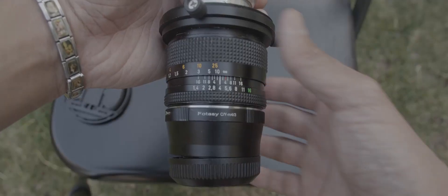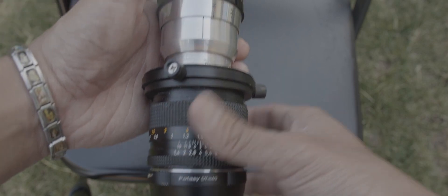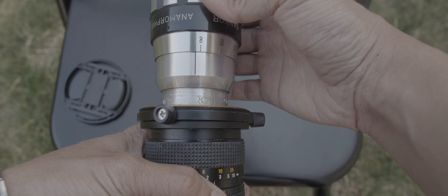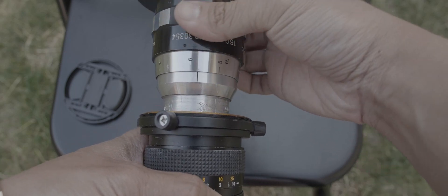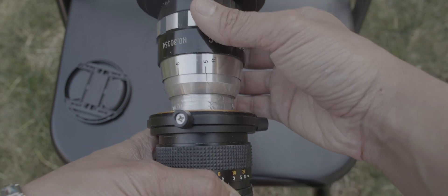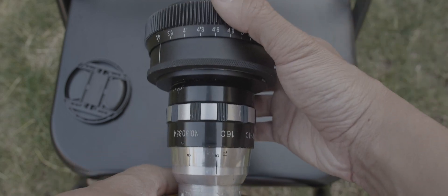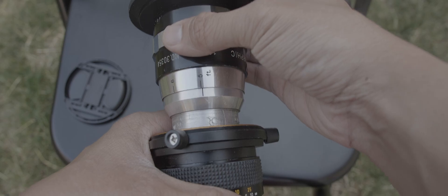So here's the simple hack. What if you want to get in a little bit tighter? Set your taking lens to 5 feet, your anamorphic lens to 5 feet, and then take your SLR Magic Range Finder to 3 feet and 6 inches again — and voila, you get a much tighter shot. Although I can notice that my face got wider with the two close-ups, so it definitely affects the image when doing this hack, so just beware.